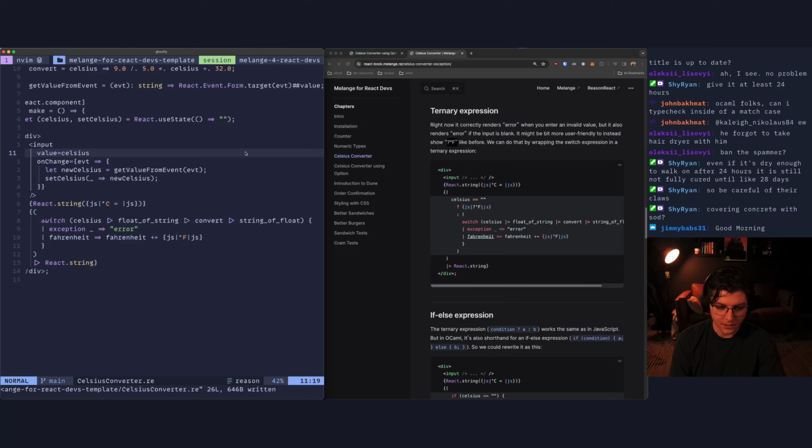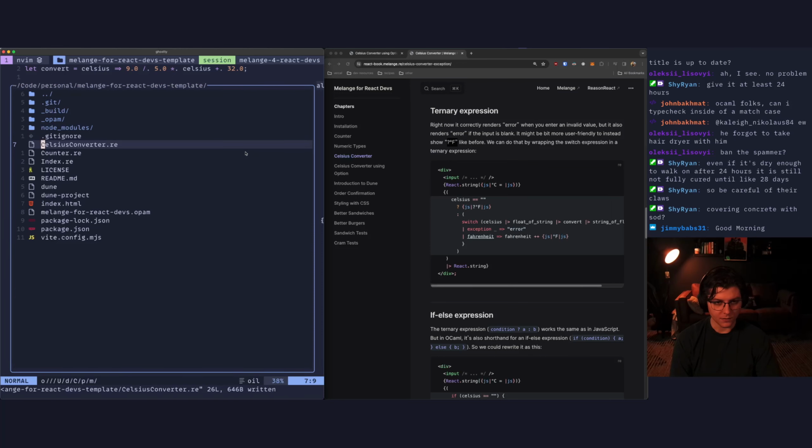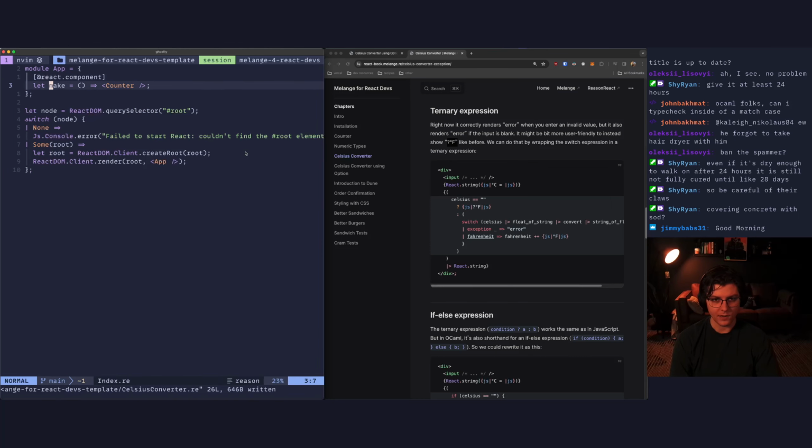Let's actually get this running before we write any more code and take a look at what we have so far in the browser. So let's jump back over to our index, and rather than rendering our counter component, we want to render our Celsius converter. So we'll save that.